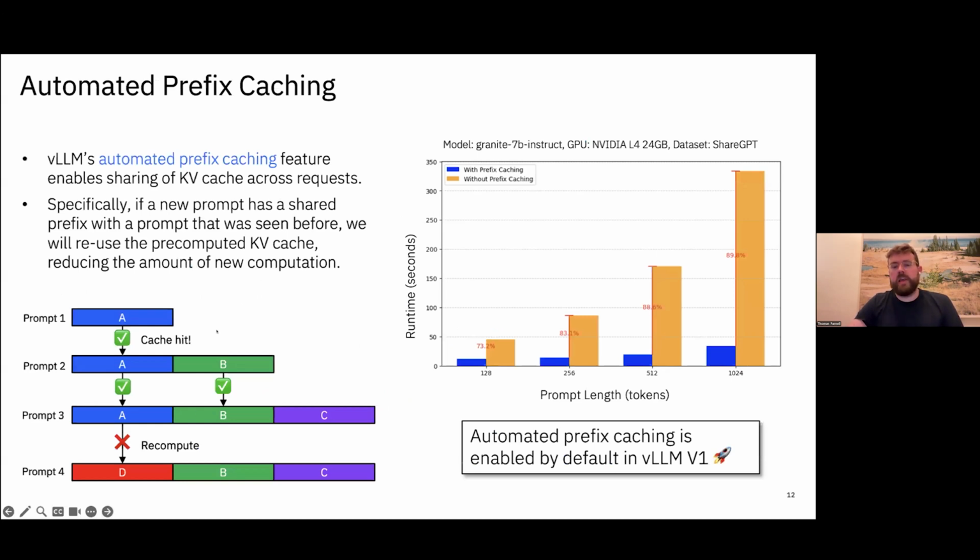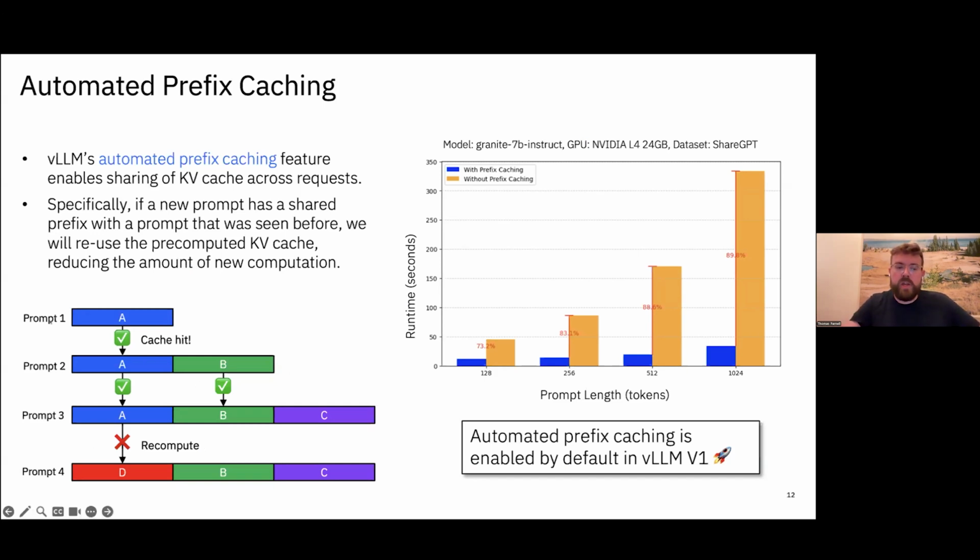The implementation details are quite complex, but the idea is very simple. Rather than discard the KV cache after we're done with a request or a sequence in vLLM, we keep all of the KV cache around to the extent possible. And every time a new prompt comes in, we ask: has any part of the prefix of this prompt been seen before? If it has, let's just directly reuse it and forget about recomputing it from scratch.